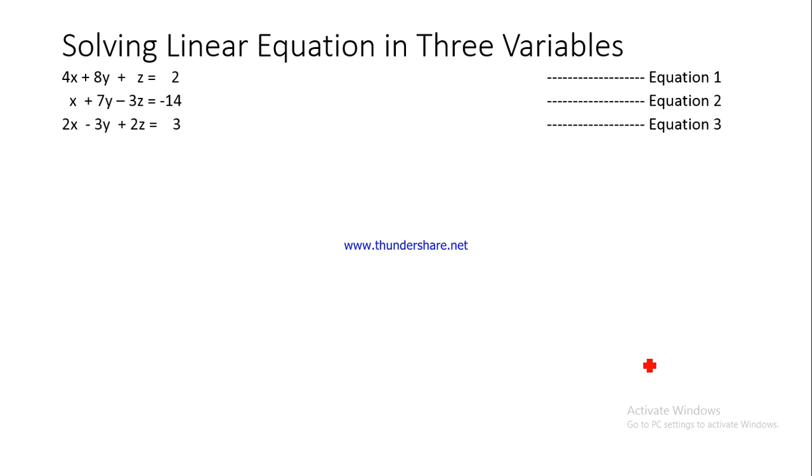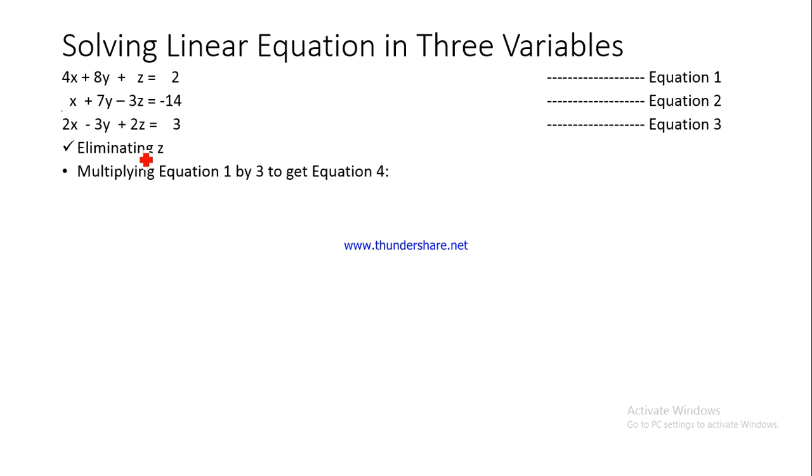According to the tips, one option could be x because the coefficient is 1 here. It could also be z because the coefficient is also 1 here, and we have a plus z here and a minus z here, minus 3z and plus z, which means we can do something so that the z terms get cancelled out. So let us start by eliminating z. In the first solution that we are going to discuss, we are going to eliminate z.